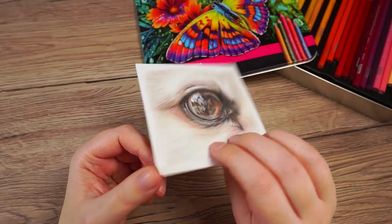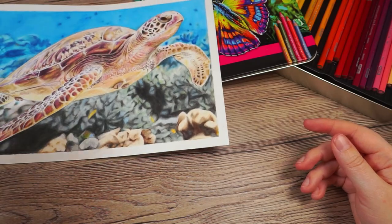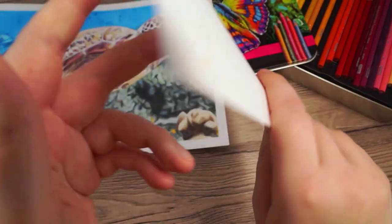I also try not to waste paper. When I'm drawing I often need to run little tests or make some swatches but I don't want to use a whole new sheet of paper for that. What I tend to do instead is find an older drawing and draw on the back of it. I wouldn't do this on a full piece of artwork I'm completely happy with, but where it's just odd little sketches or something that hasn't worked out, I'll still use the back of that piece of paper. For a lot of videos where I'm testing out art hacks, for example, I'll draw on the other side. The pencil doesn't show through — but do test that before you start drawing on the back of your artwork, as your paper might be different to mine.